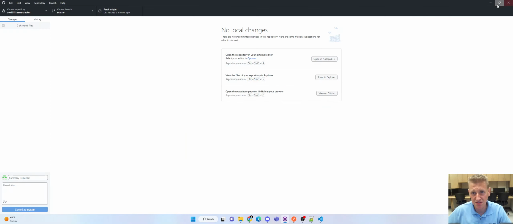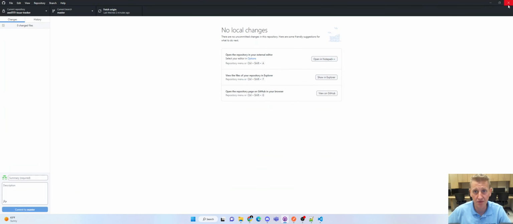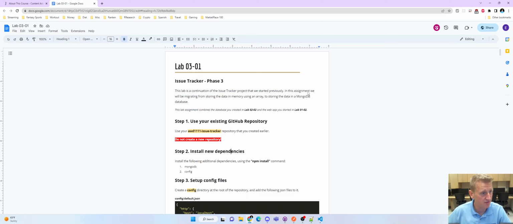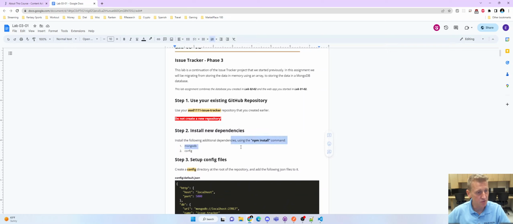And so let's minimize that, maybe even close desktop for now. Close that folder. The first two things we worked with yesterday were the Mongo driver, which is going to help us connect into our Mongo database, and a config package that's going to help us with different configuration settings, like in development versus production. Production is live, up and running.